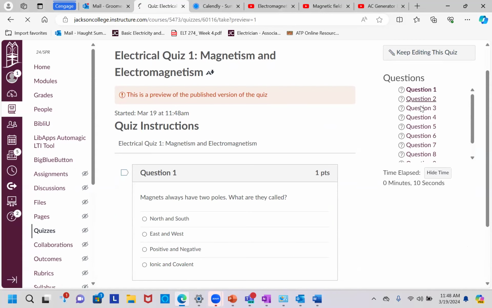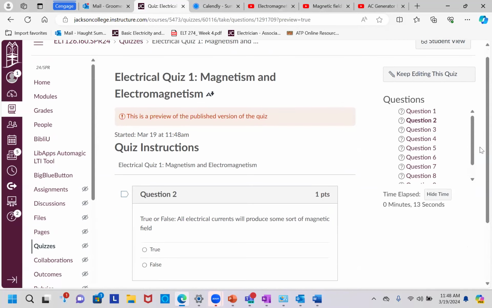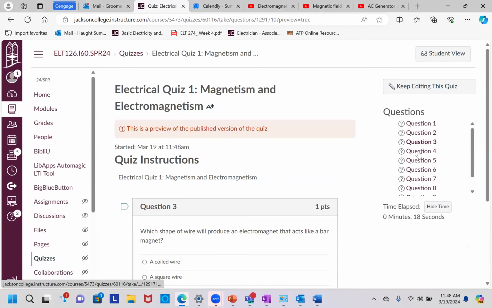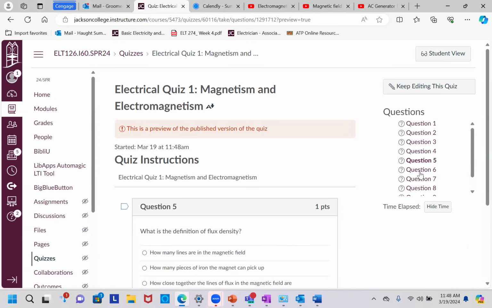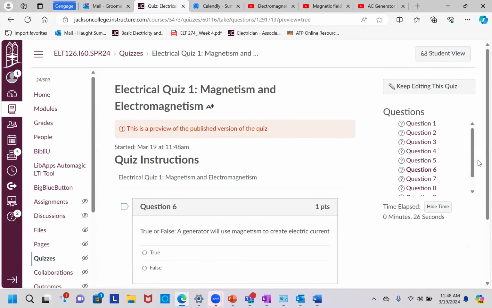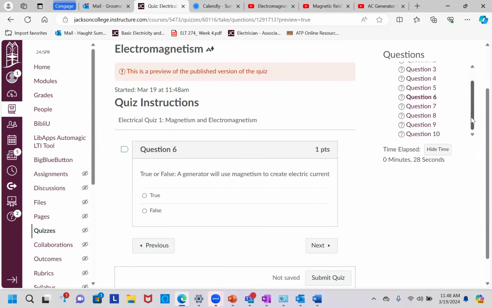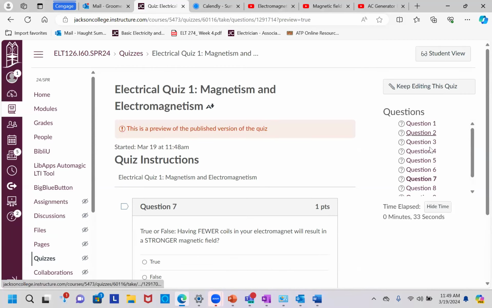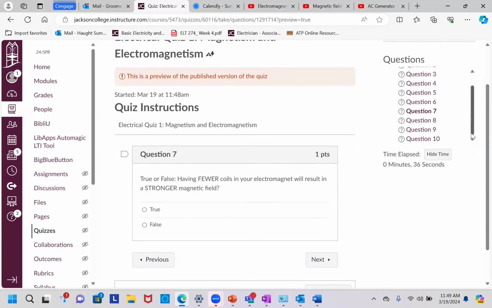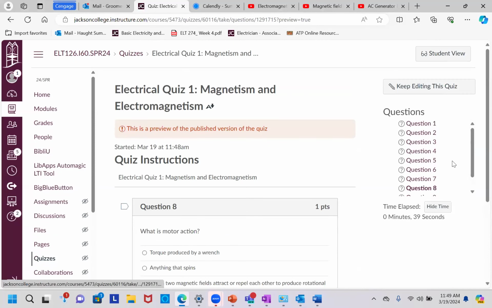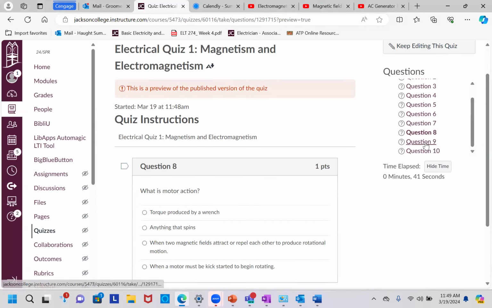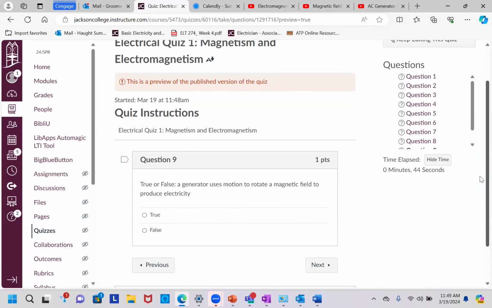So what magnets are, their relationship between electricity and magnetism. And then there's a couple questions on flux and flux density, which we talked about. So hopefully those will be straightforward. And then a few questions on a generator versus a motor and what they do, a motor question and a couple more generator questions. So really that's the main idea.